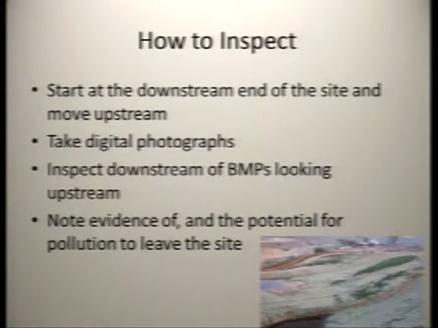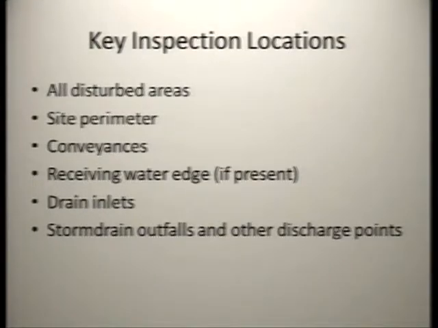Hopefully, everybody has a digital camera, either in their phone or just a separate camera, but taking pictures of issues and problems as documentation is absolutely key. A picture is worth 1,000 words. You want to inspect the BMPs from downstream to upstream, again, just looking for evidence of breaches or discharge of any pollutants. And then certainly you want to note the evident potential for, or any evidence of, pollution leaving the site. And I've got some pictures on that.